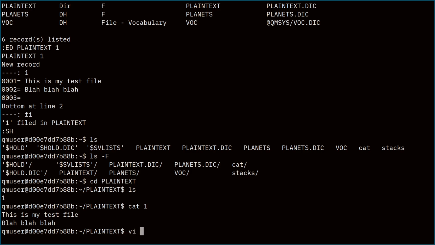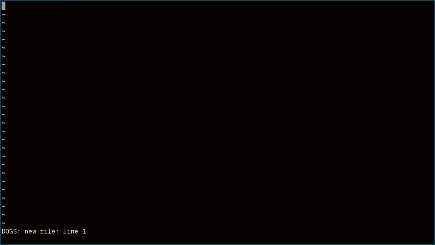Similarly, I can just create an arbitrary file in this directory. Let's create an entry or a record for the key dogs. So for dogs, you might have Samoyeds, you might have Cane Corsos, you might have Pit Bulls, you might have Golden Retrievers.